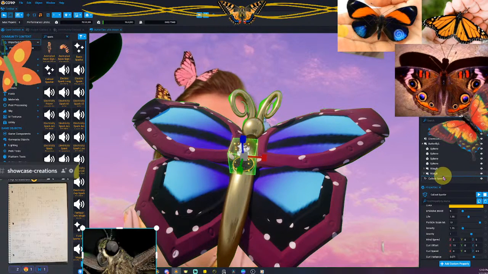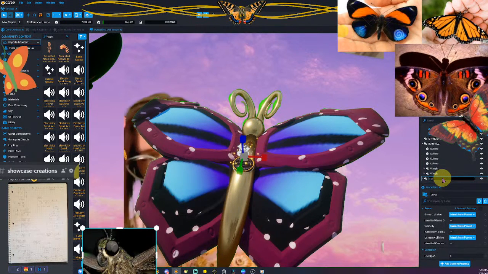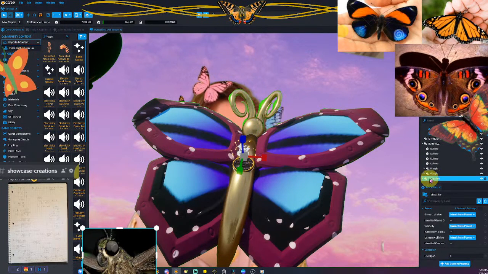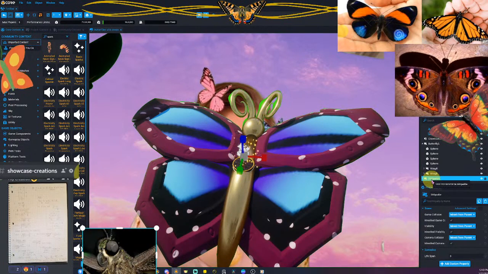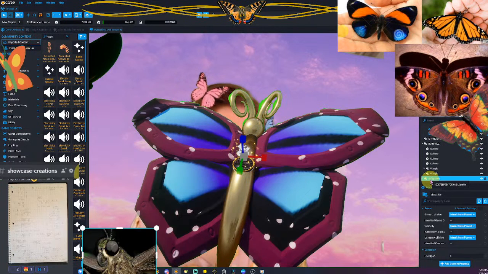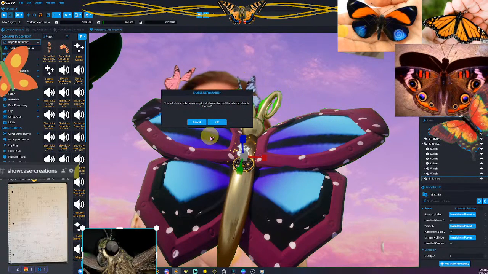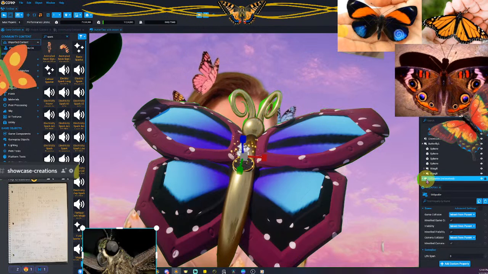Alright, so let's put that in a group. We're gonna call it sit sparkle. Enable networking. Put in a client context. Ooh, I haven't spawned a thing in a long time. Enable networking. Okay. Alright, so that's that.